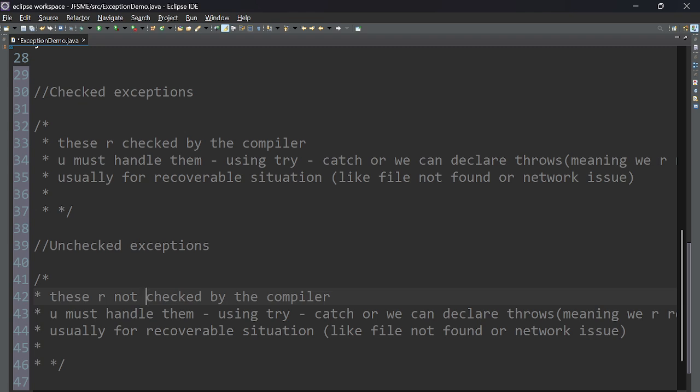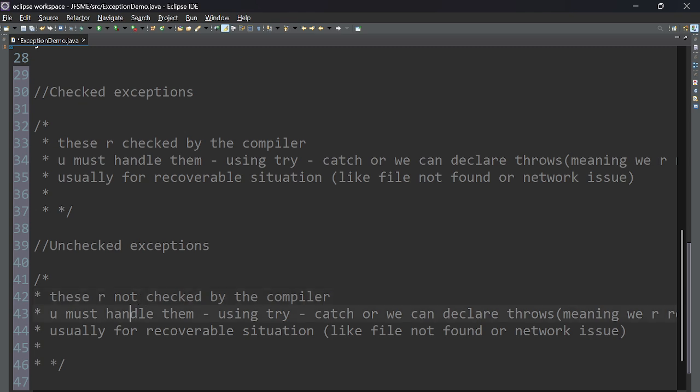This is one very important point to know whether the exception is checked or unchecked. If you see a message that this line throws an exception, must be caught or declared to be thrown, then you know that it is a checked exception. Whereas if you write an unchecked exception, the compiler is not going to throw an error, but it is definitely going to terminate the flow of the program.